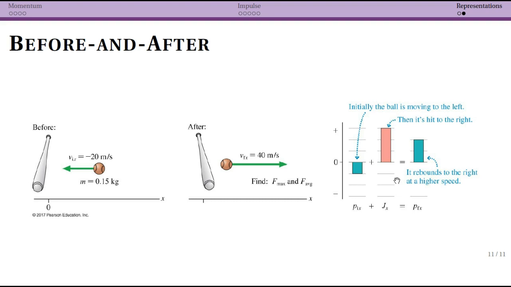Now, you can also draw those momentum bar charts, and part of the reason you might want to do that is to actually get the signs correct. So initially here, the velocity is going to the left, so your momentum is to the left. That means it's negative. Initial momentum is negative. At the end, we see that our velocity is to the right. That means our momentum is to the right and it's positive. And so the only way that we can have a negative become a positive is if the impulse that you're adding to it is positive. So that's one way to do this and to see, my impulse is positive in this situation, and then you can actually calculate it out.